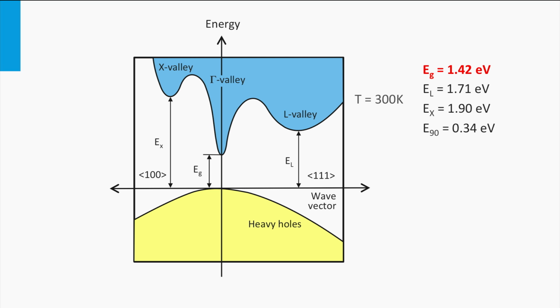Here we see the electronic band dispersion diagram again. We can easily see that gallium arsenide is a direct bandgap material. The highest energy level in the valence band is vertically aligned with the lowest energy in the conduction band. It means that only transfer of energy is required to excite an electron from the valence to the conduction band. No transfer of momentum is required. The direct bandgap transition is around 1.42 electron volt, which is the bandgap of gallium arsenide.